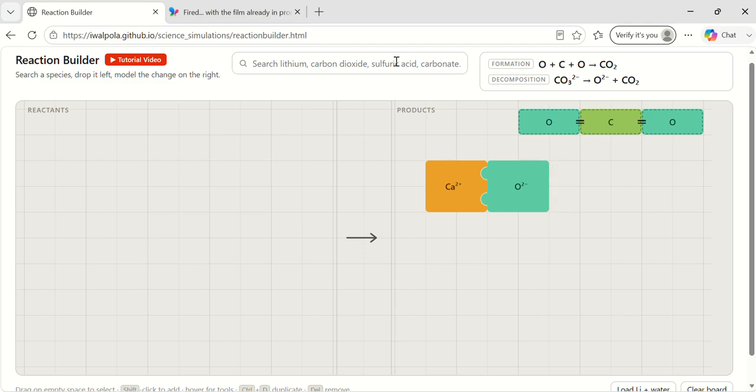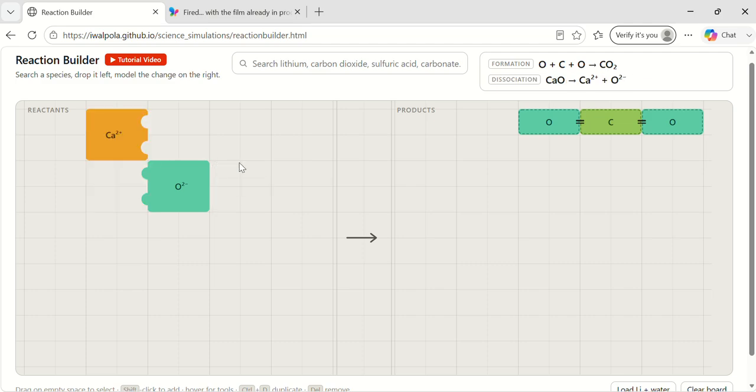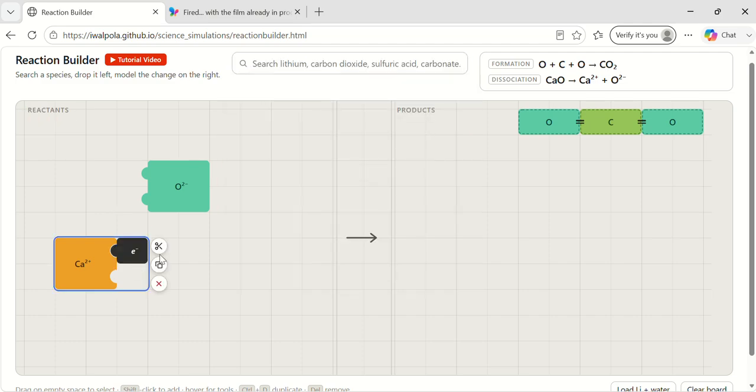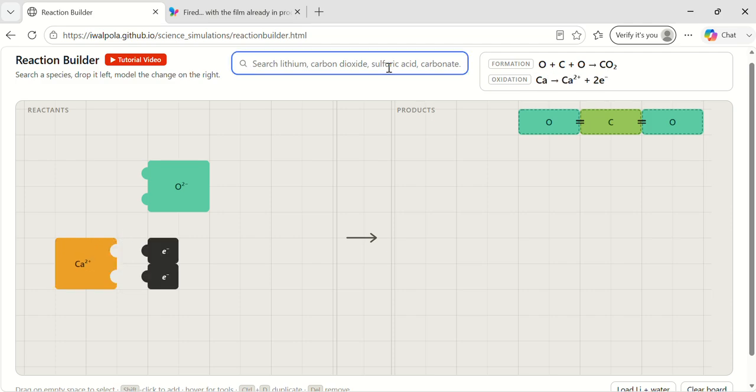After that, once ions have been joined together, they can be separated. Ions can be combined with electrons, and you can press this button, the plus button, to turn it back into an atom. So ions can be turned into atoms, atoms can be turned into ions by using this button. And a special case would be the carbonate ion can be decomposed into an oxide ion and carbon dioxide.